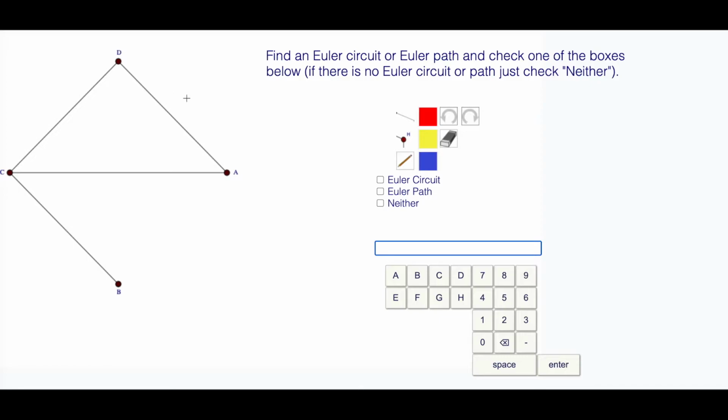For these levels, what you want to do is click on the arcs. If you make a mistake, these are your undo buttons. You can also draw. If you want to write something, you can. If you want to highlight a line, you can do that. You can pick different colors. If we're on the pen tool and you press undo, it undoes the pen. It doesn't undo any of the arcs that you've done. If you click on an arc and the pencil's not on, it lights up the arc. If you press undo, it unlights the arc.